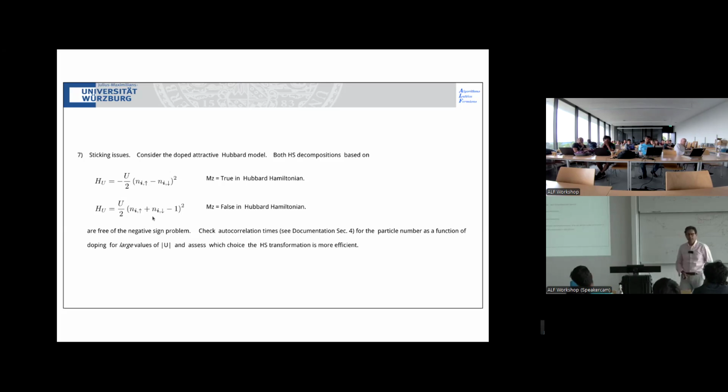So you can write the code, just change it. It's basically a label you have to change. Look at the autocorrelation time. That's a flag you put into the parameter file. And you will not miss the fact that one code works extremely well and the other very badly. So the moral of this, what you learn from this, is that always try to couple your Hubbard-Stratonovich. I mean, this is intuitive.